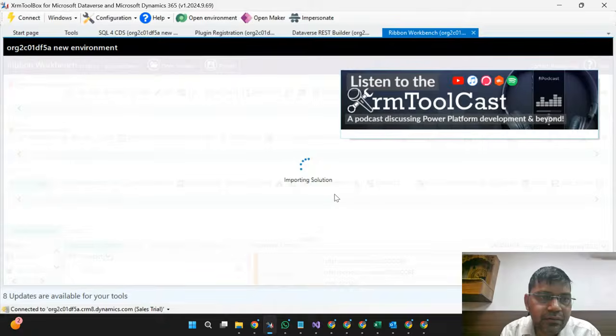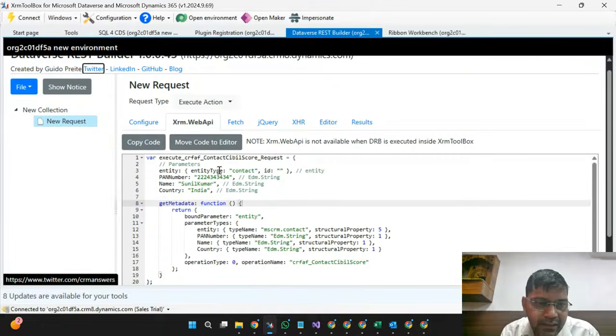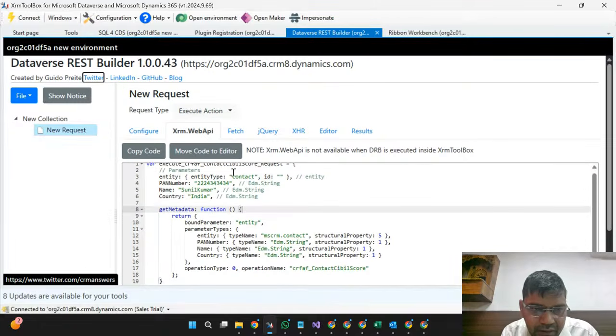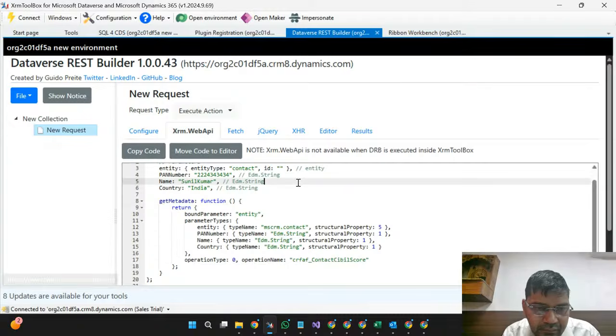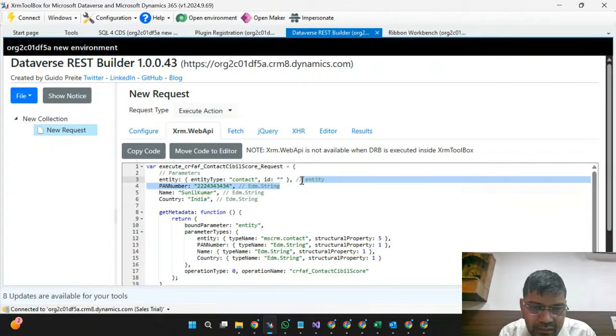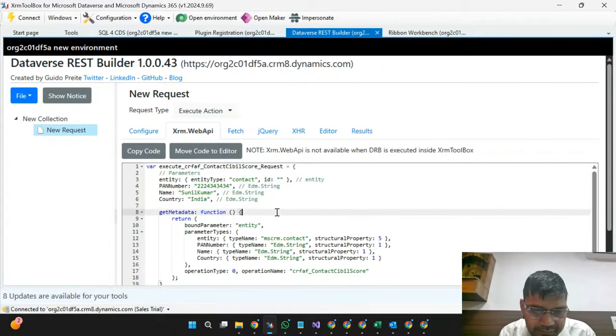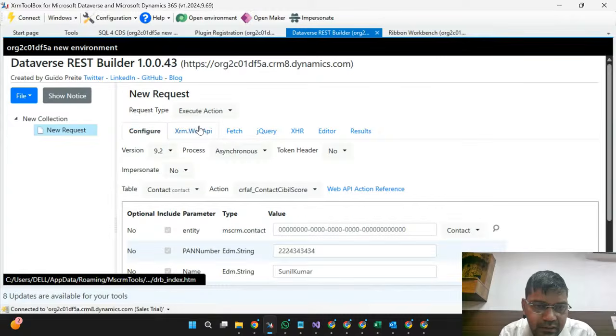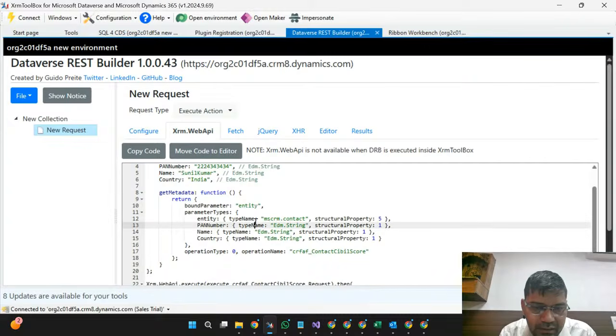Now let's try to create a web API request. Request here is this one. Configuration, fetch XML.